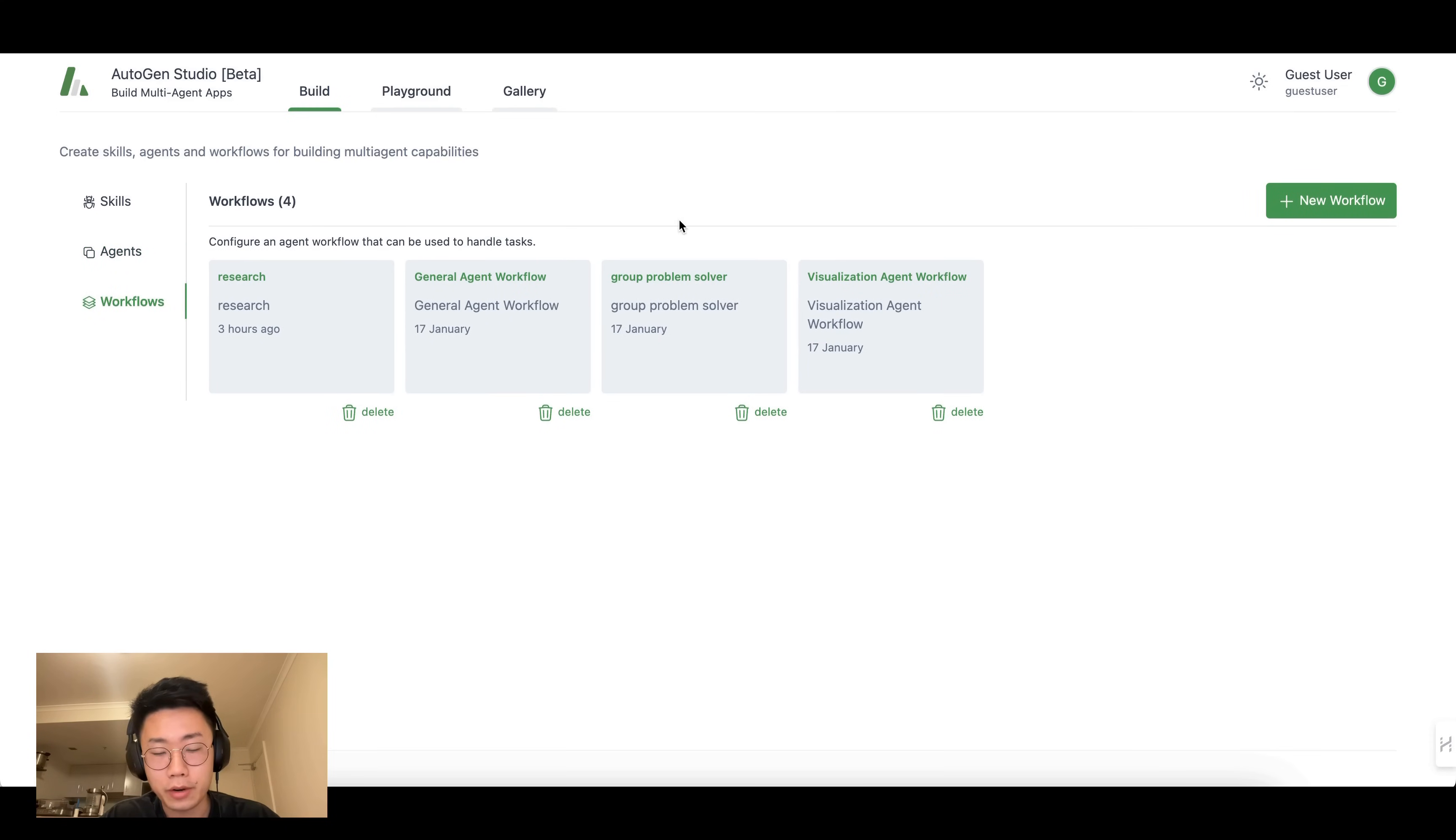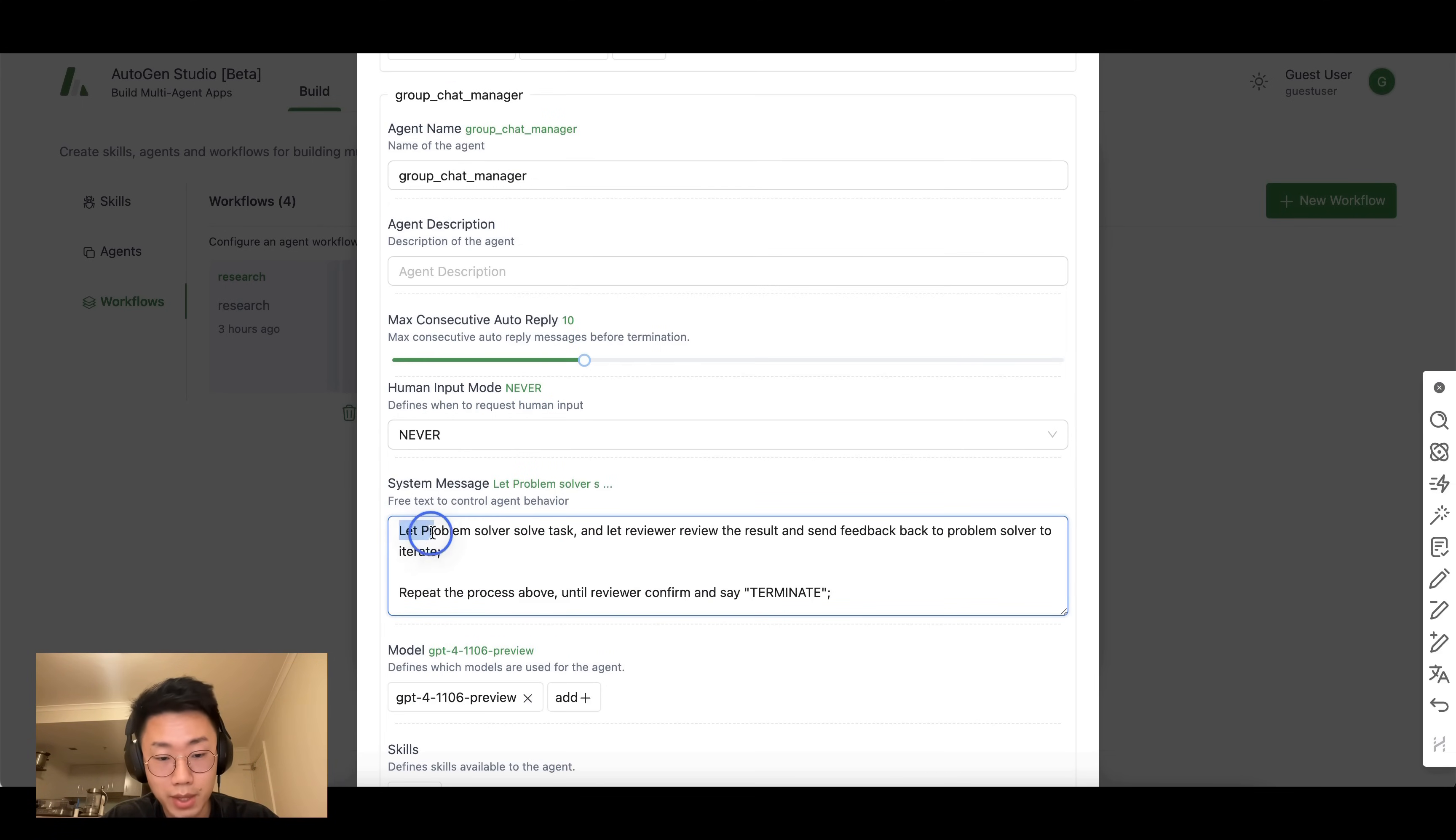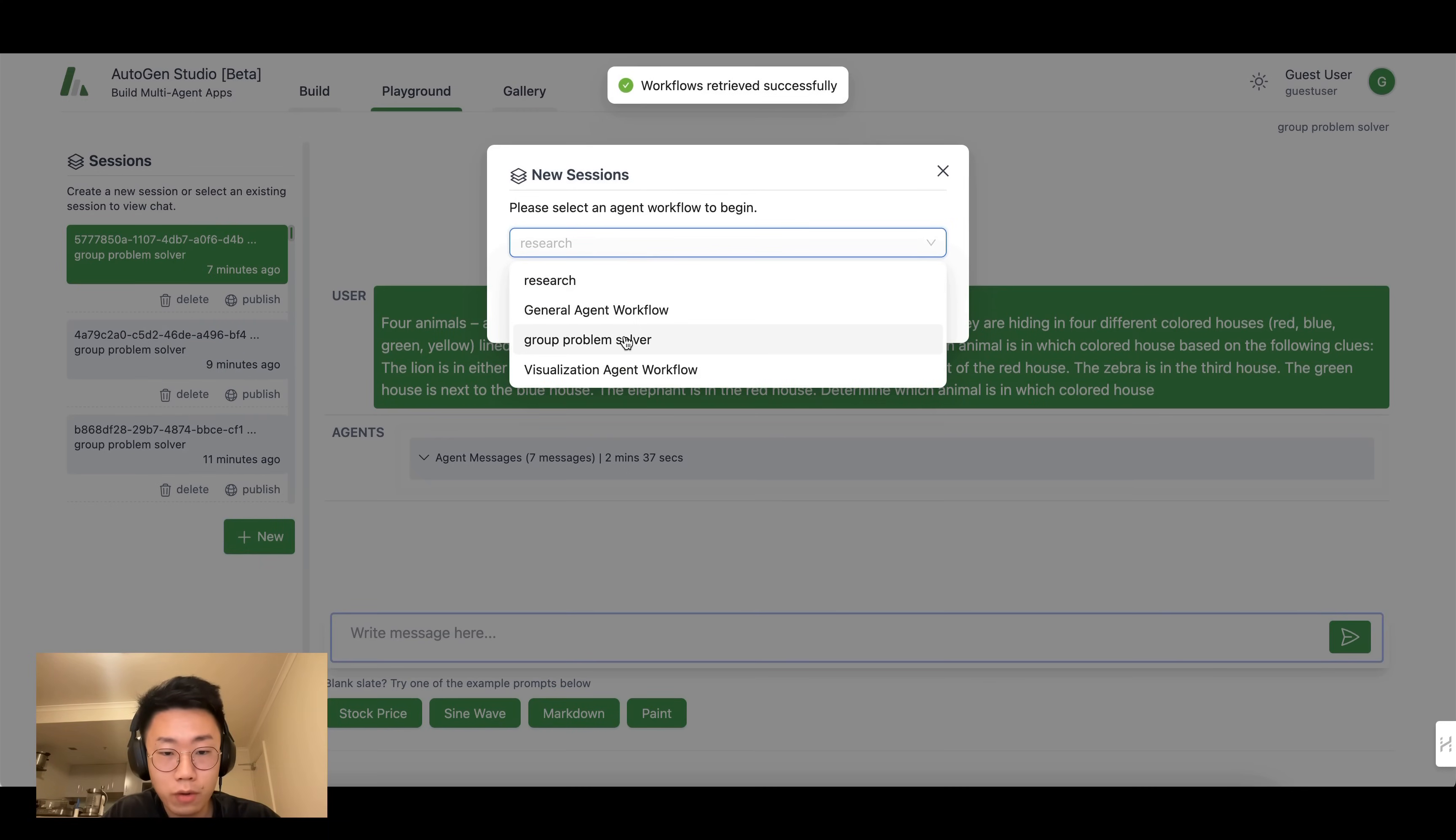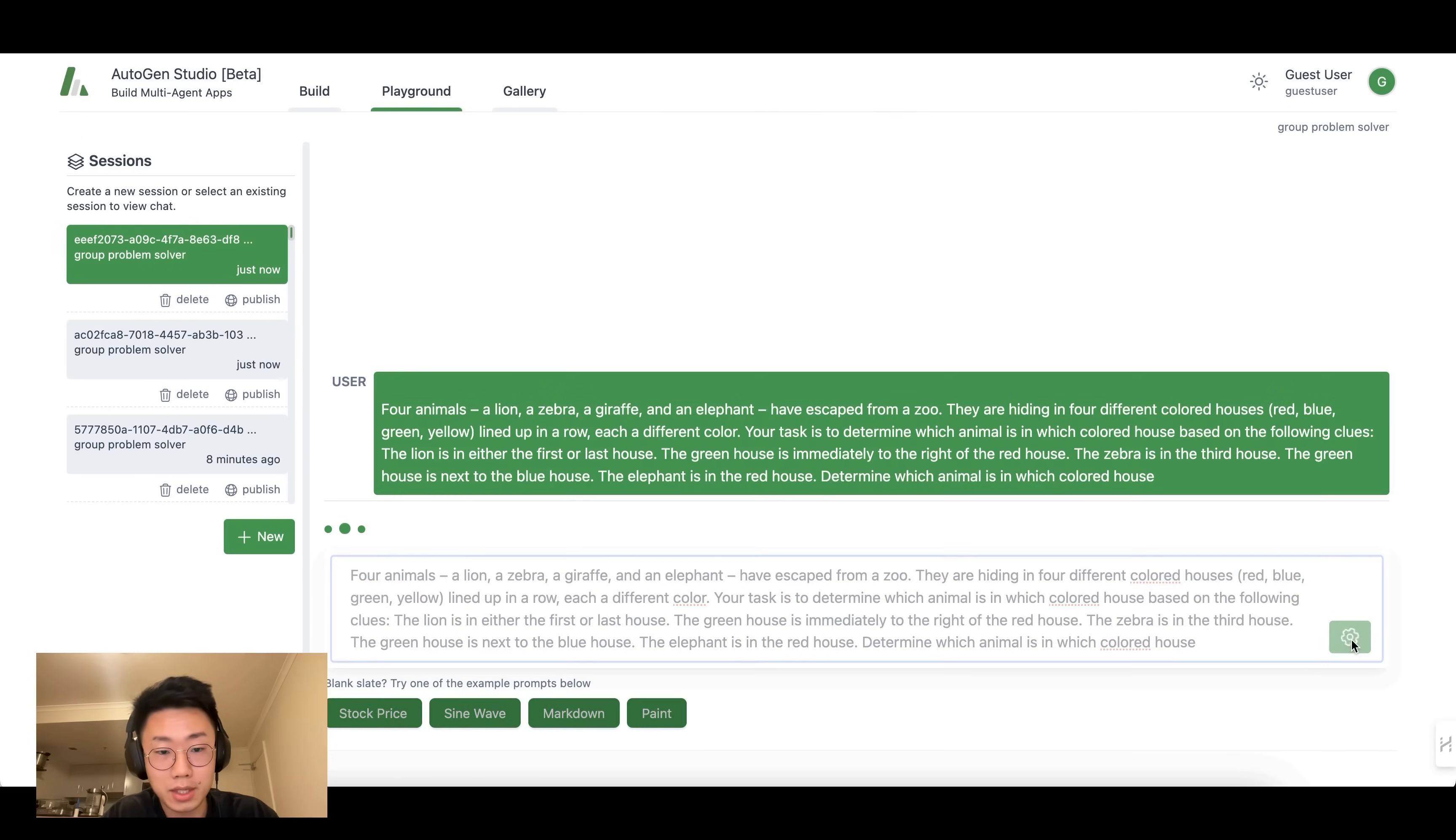And after we create these two agents, we can go to workflow, create a group chat. And there's one problem with Autogen Studio at the moment is that it doesn't seem like I can create a group chat from scratch. However, there should be one group chat workflow already. Click on group chat manager. And here you can swap in and swap out different agents. In my case, I just add problem solver and reviewer. And I will also give it a system prompt. Let problem solver solve the task and let reviewer review the results and send back feedback to the problem solver to repeat this process above until the reviewer confirms and says terminate. And I'm going to click OK. We have set up this group chat successfully. We can go back to playground, click add new button and select the workflow that we just created called group problem solver. Click create. I can paste in the exact same task I gave before.